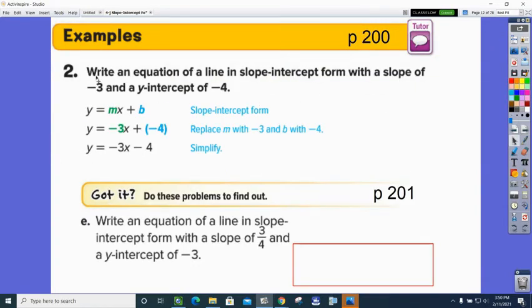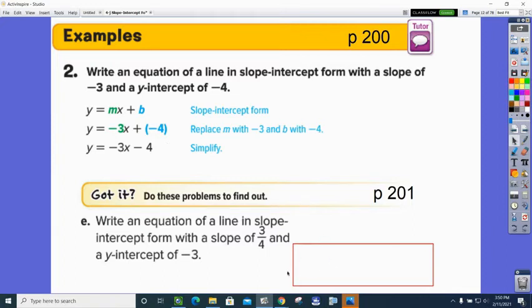Let's go backwards. Now I'm going to give you the slope and the y-intercept, and I'm going to ask you to write the equation. So you will write y equals, and then you'll stop, and you'll look for the slope number, which is -3, and you'll put that in front of the x. And then you find the y-intercept and you write it after. So y equals -3x plus -4 is a good equation. And if you change this back to -3x minus 4, that is a good equation. So there were 2 different ways you could have written this one and gotten 100.